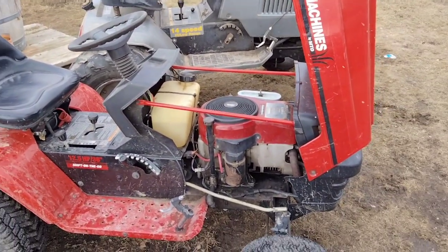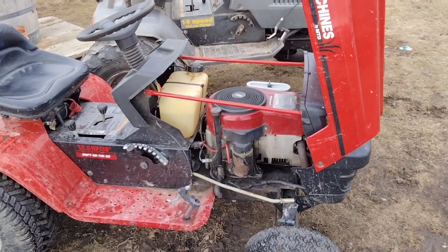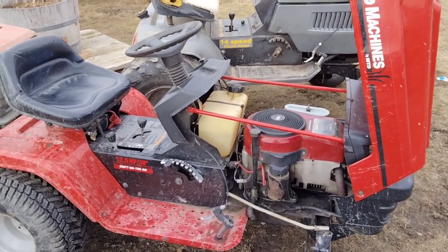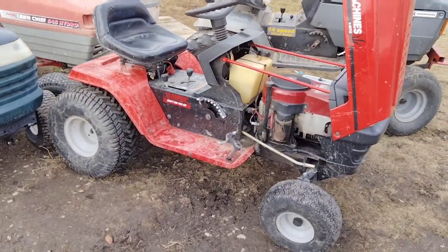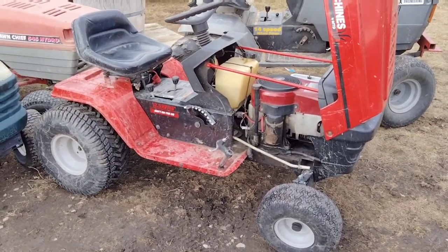Thing's way faster now too, now that we can override that 3600 RPMs. This is the fastest tractor in the fleet. I'm pretty happy with it.